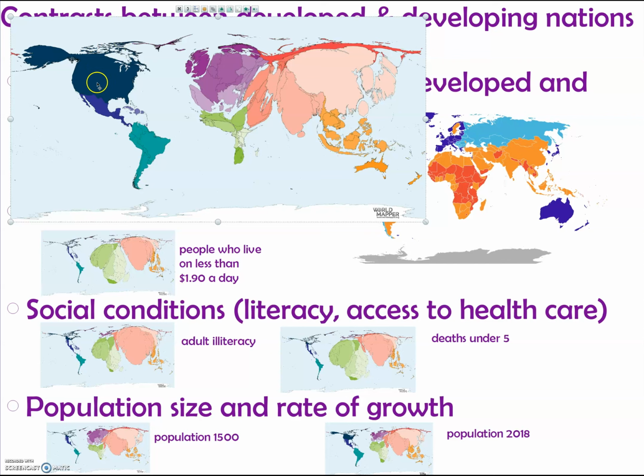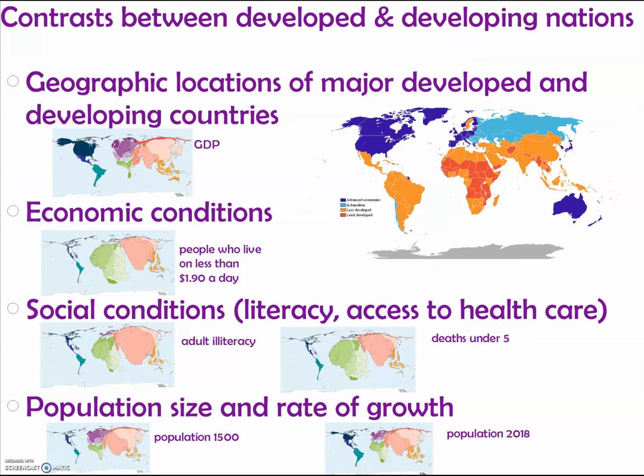So the biggest country you can see is the United States, and you see how Spain and France and Germany and England are larger than their normal geographic size, right? India's pretty good. This is China. This blob here is Japan. This would be Egypt in the corner of Africa, and South Africa, two large countries there. That corresponds directly with the darker blue, or India and China, the countries that we trade a lot with.